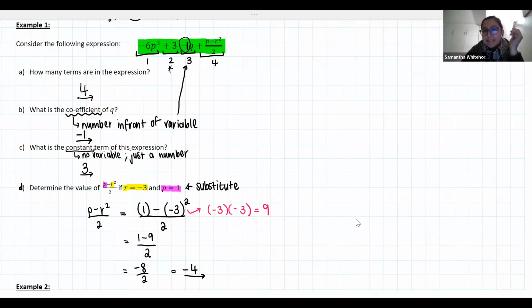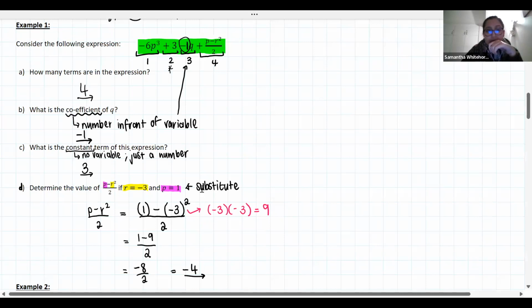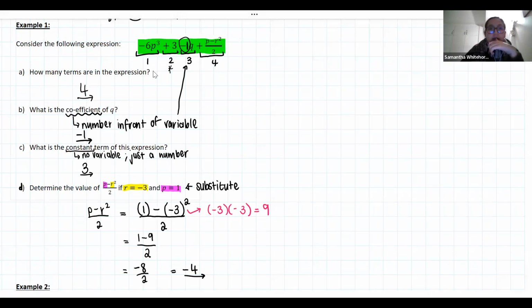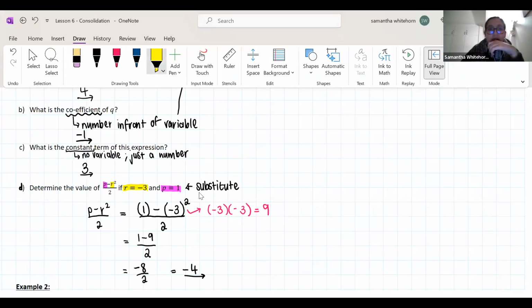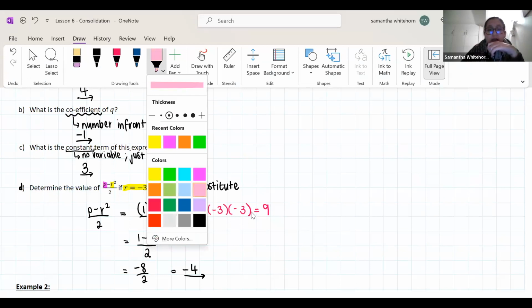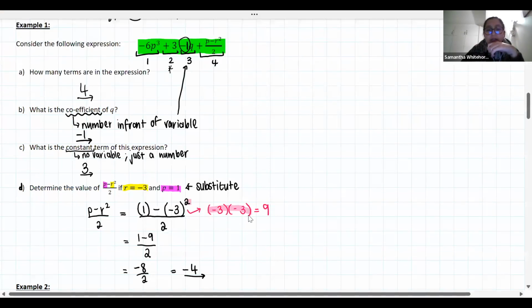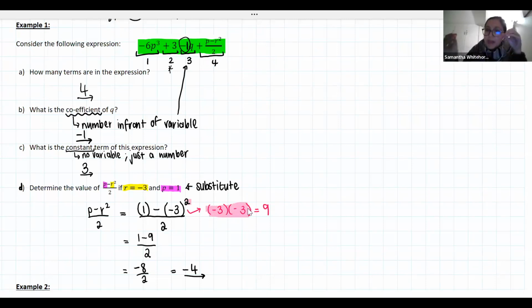No. Yes. What happened to that square? It's the second method. So what I did with the squared was I expanded essentially. I said that I know that -3 squared is -3 times -3. So I just expanded the exponent to do the multiplication, and then I took my answer and put it in my next step. Does that make sense? Yes. Okay, good.